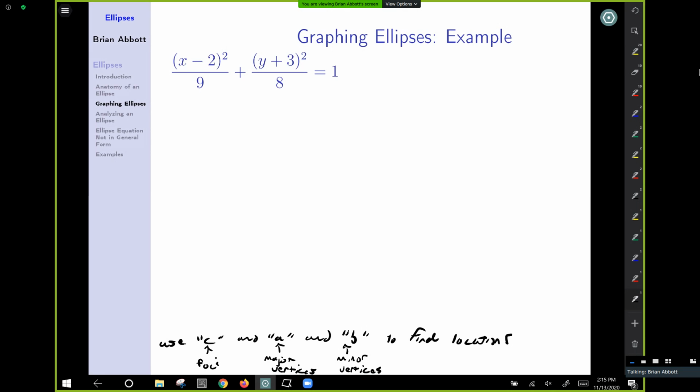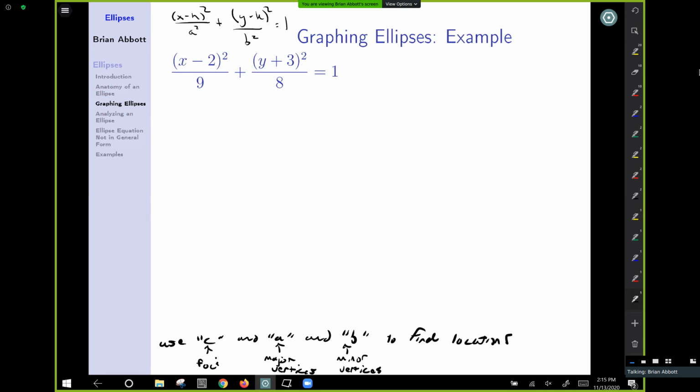First things first, it would be good to remind ourselves that the general equation of an ellipse is (x minus h) quantity squared over a squared, where a is the distance to the vertex in the horizontal direction from the center, plus (y minus k) quantity squared, all over b squared, where b is the distance in the vertical direction from the center to the vertical vertices, equals 1. And notably, h and k are the center coordinates of x and y, respectively.